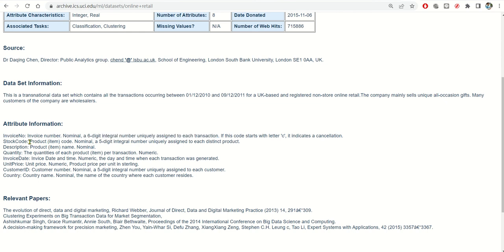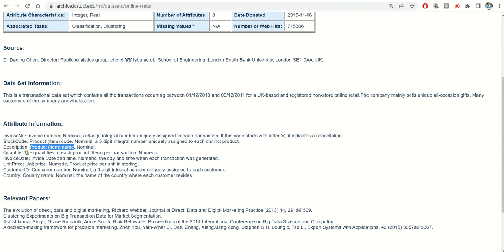The second variable is the stock code, which is the product code or product ID, you can call it the item ID. It's a 5-digit number unique for each product. Each product has a unique stock code. There is also the description for the product, 产品的名称, which is a string.